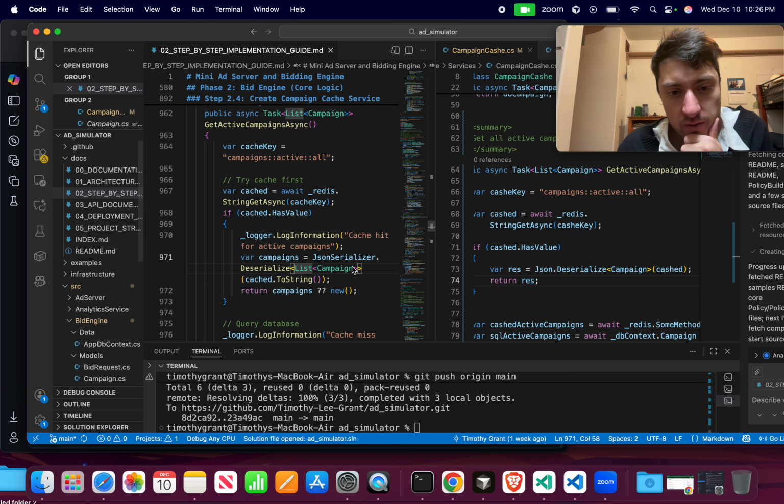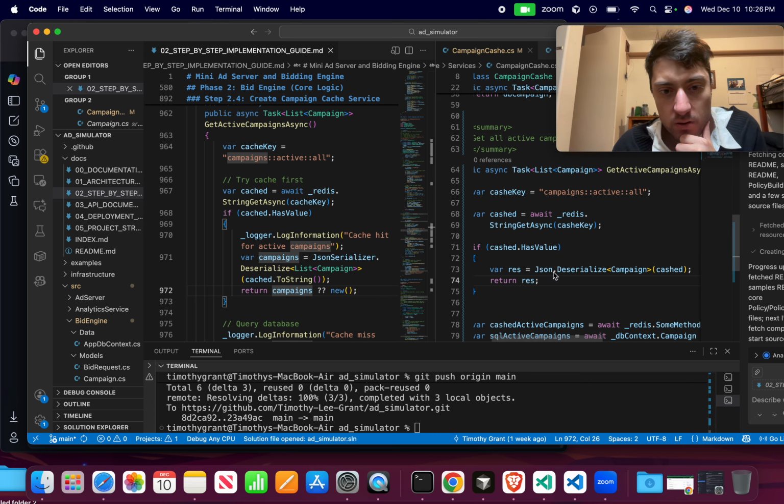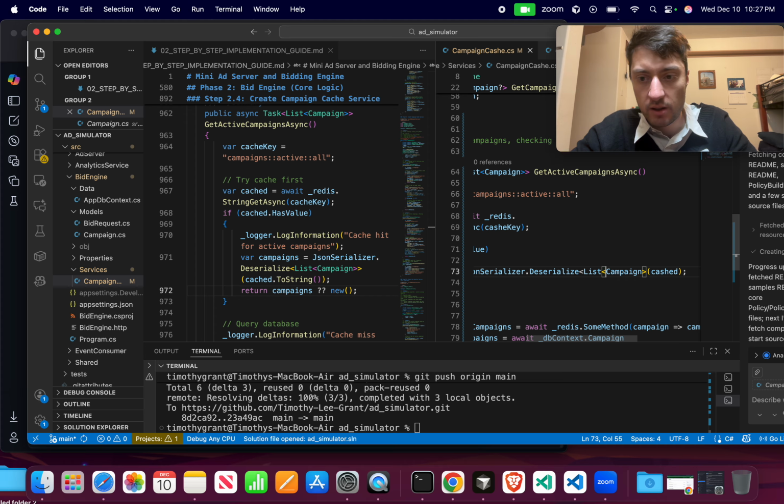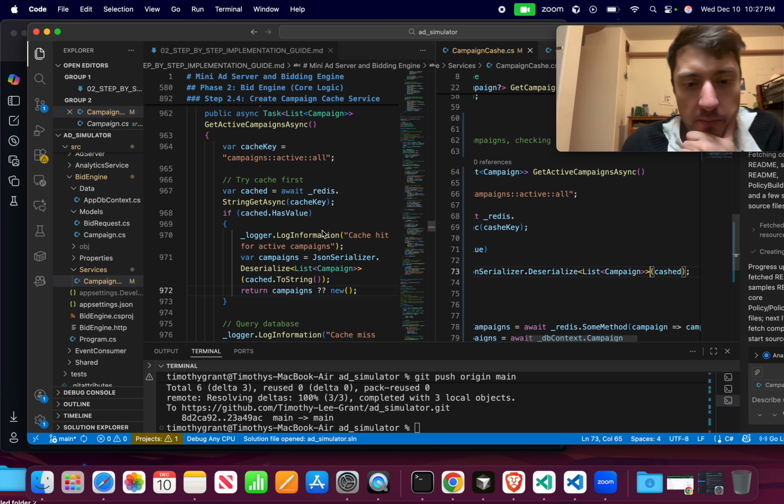so it's going to be a list of campaigns. And I need to turn it into a string, and we return that. And this is just a printf statement. That's fine. Okay, so dot, and it is actually a list of these like that. Okay.